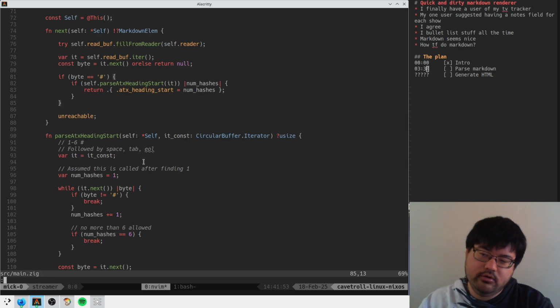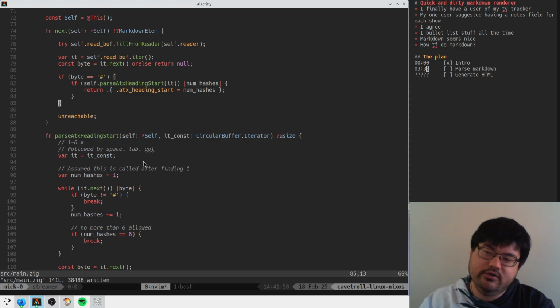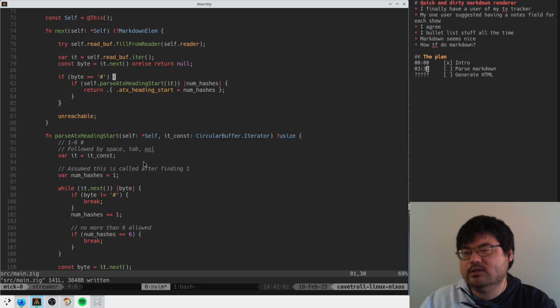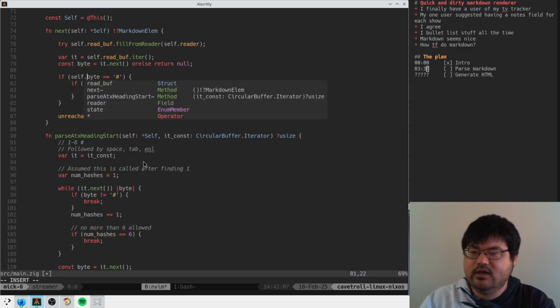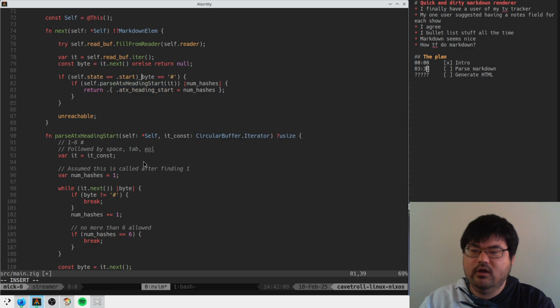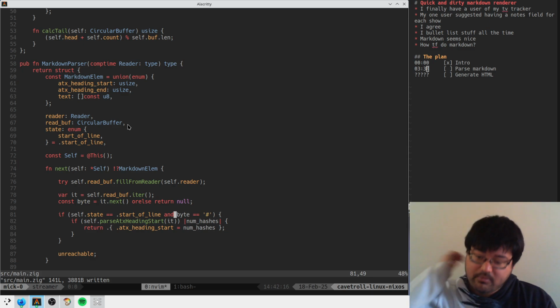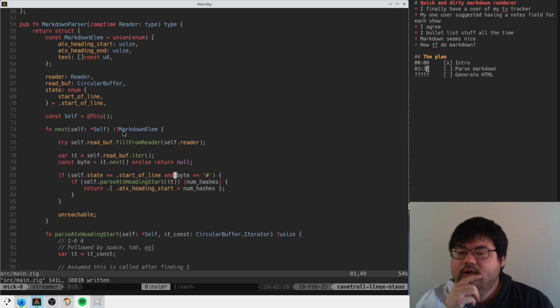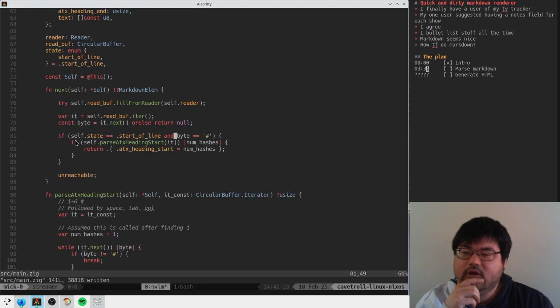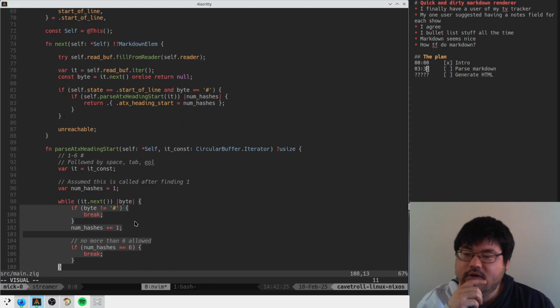All right. Maybe we just assume text for anything else. Oh, I guess we also, if self state is equal to start of line. Forgot that part. And I guess in reality, all of this should go inside of this almost.